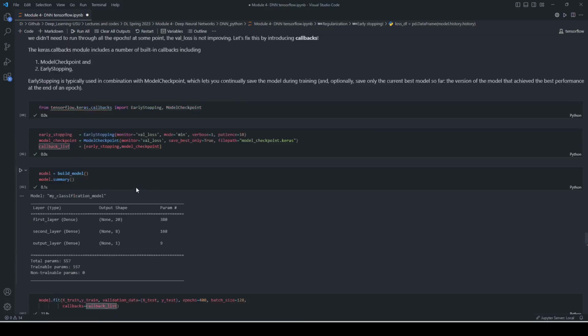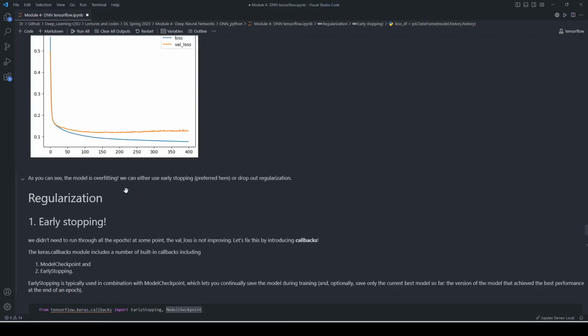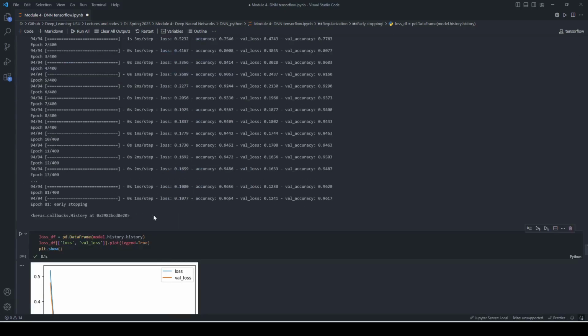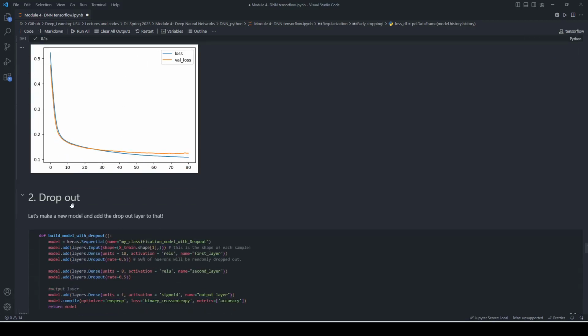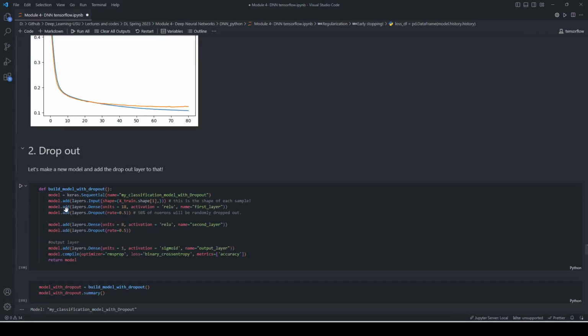We don't get something like this, where the model is overfitting. We don't want to get that. So let's say this is my winning model, and let's keep that in mind for now. I'm going to do the dropout and see which one is better. So let's add another regularization, which is dropout, and let's see how it's done.